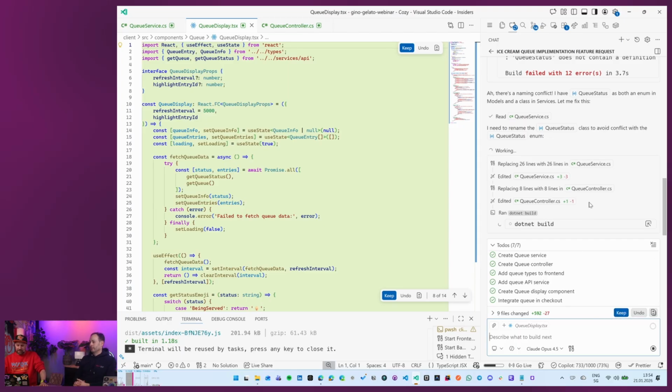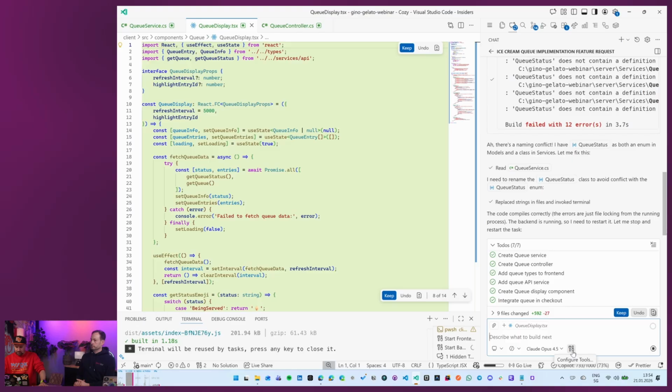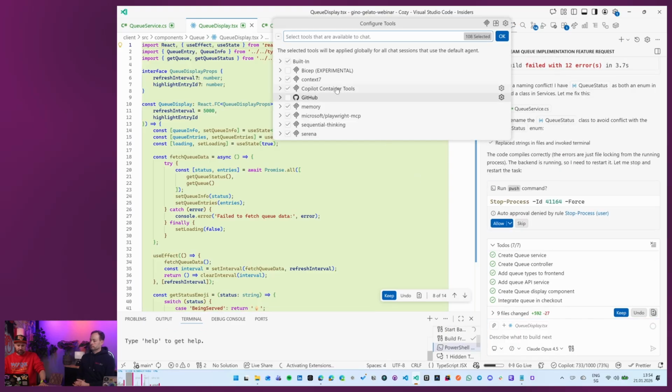And now it's still working on the previous request. Maybe I can stop or not. Let's wait. I think it's at the end, so we can also wait. But in the meantime, here I will show you the MCP servers that I have in this project. As you can see, I have a lot of MCP servers here. They are the tools actually.